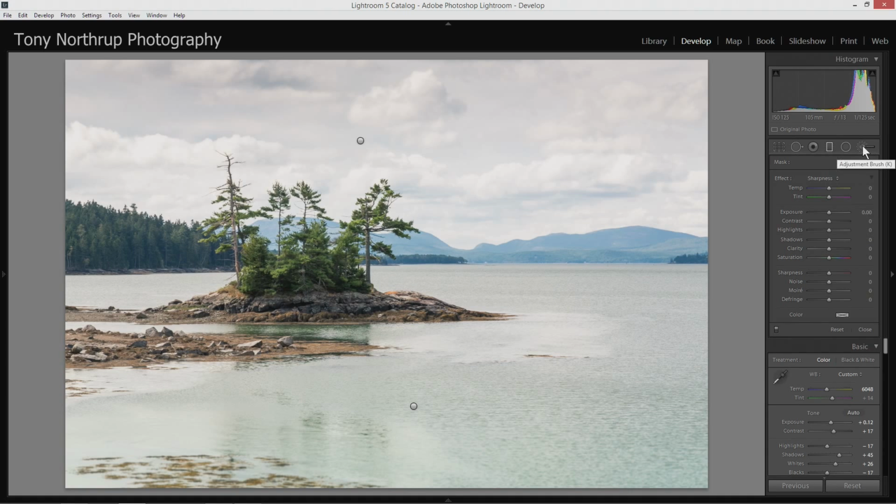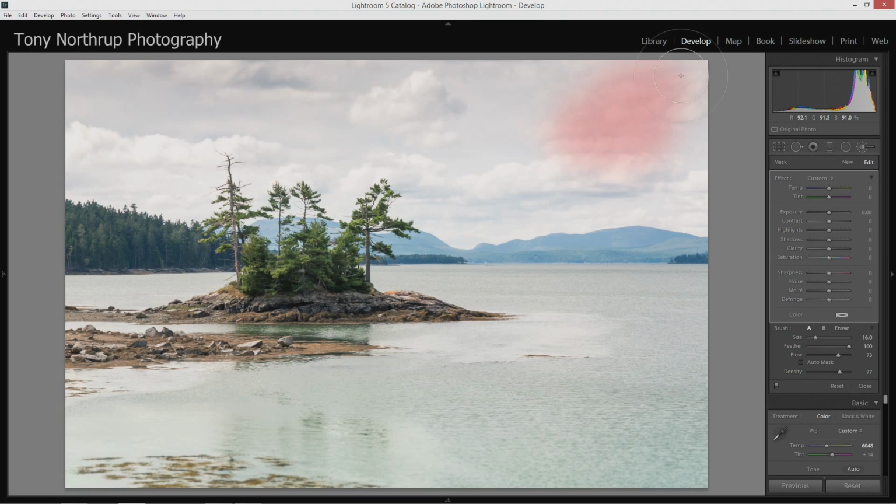You can do the same thing with your sky. So you could make a new adjustment brush, and let's press O and select the sky. Okay, and then you can bring up your highlights, bring down your shadows a little bit, bring your saturation up, and you can drop it a little towards the blue side.